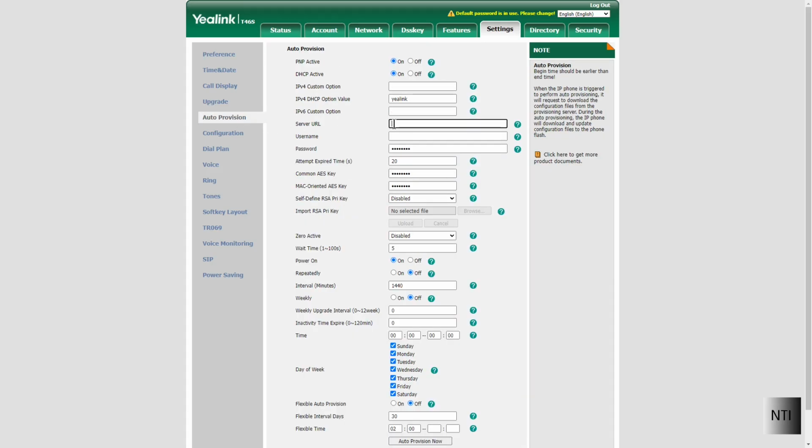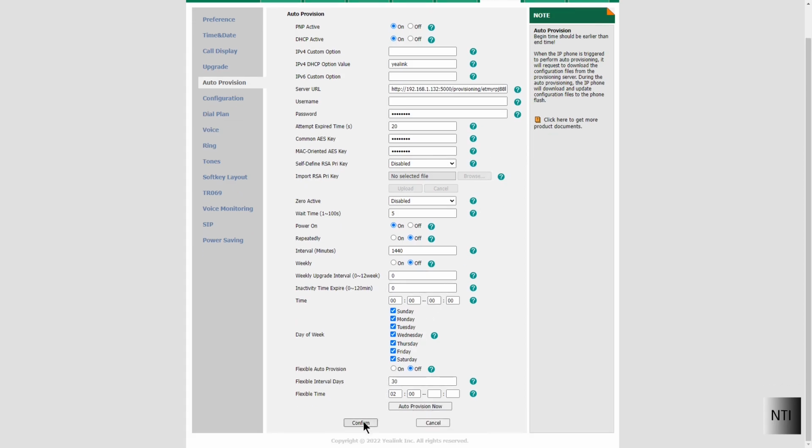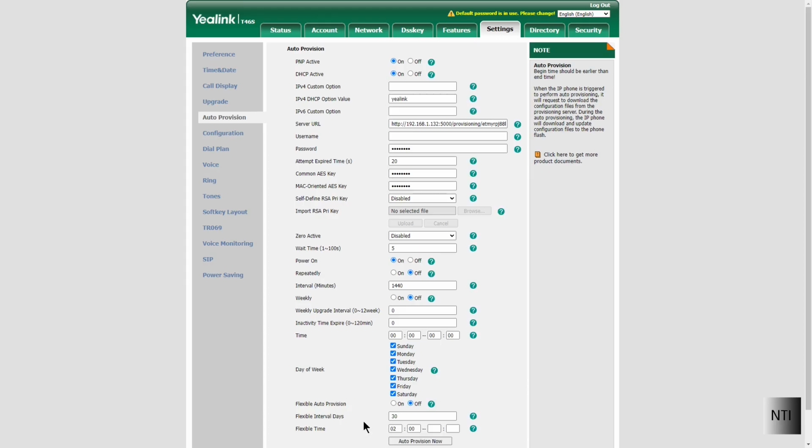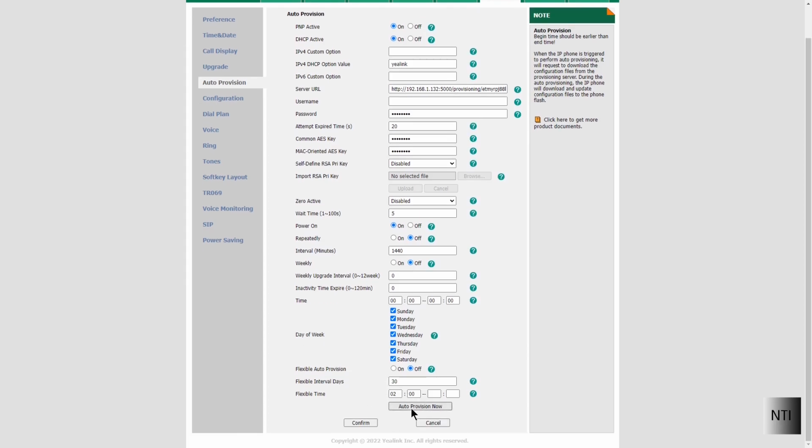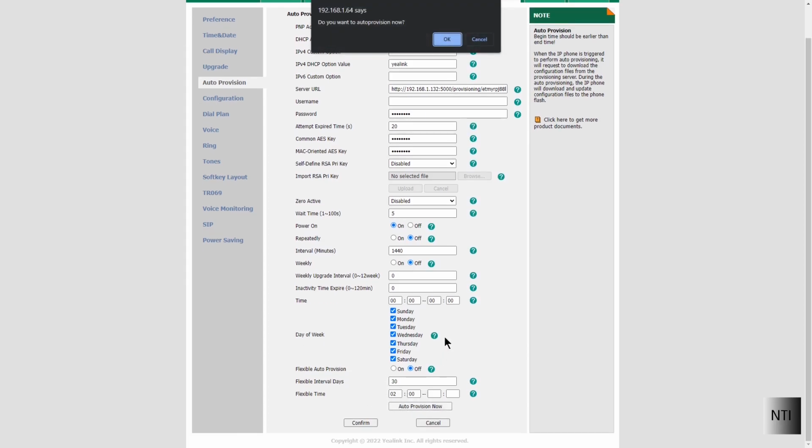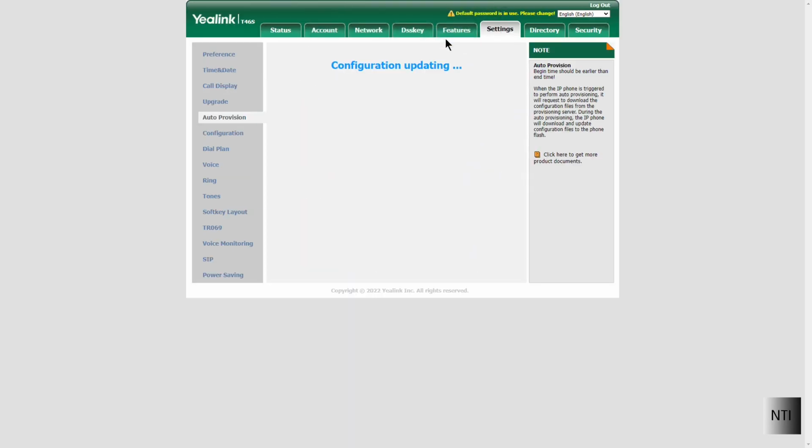And I'm going to simply paste the provisioning URL into the server URL. And as you can see, all is well. So now I'm going to click on Confirm, and then choose Auto Provision Now. And I'm going to click on OK.